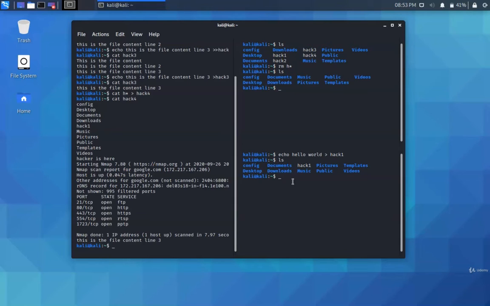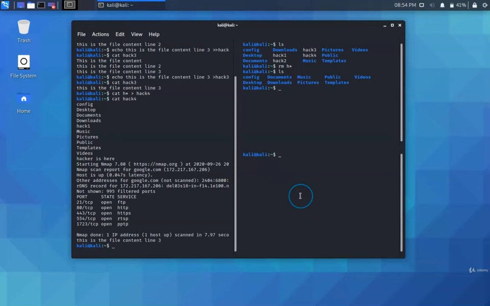Now I'm going to copy this file to another. So using the cp command, we can copy that to another. So copy hack 1 to hack 2, ls. We can see there are 2 files available. So the simple copy from hack 1 to hack 2, the file content will be similar in both cases, like cat hack 2, cat hack 1. So both files have the similar content. It is exactly the copy and paste. So this is for copy and paste, and that's all for the copy and paste.